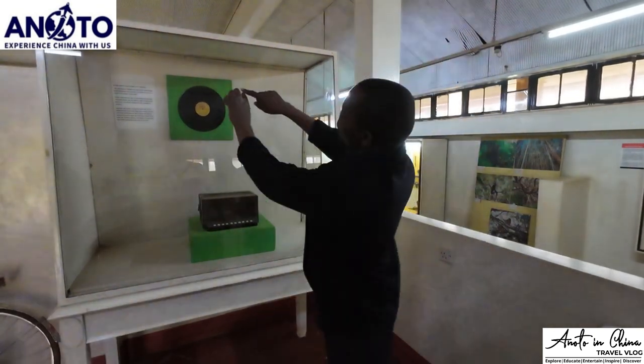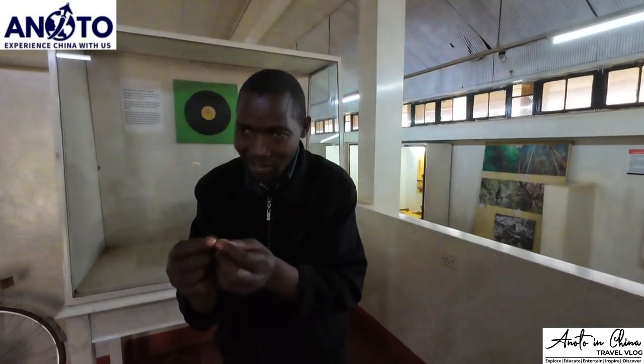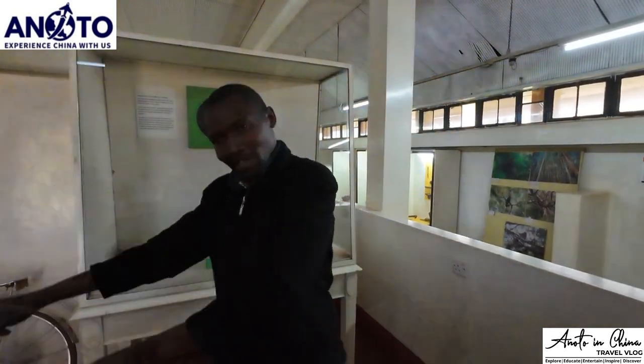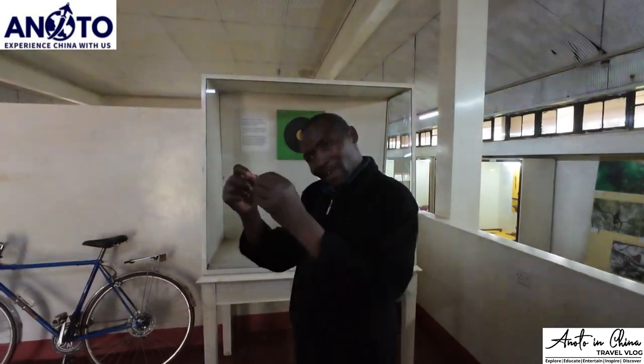So you can compare this plastic record player with the memory card in relation to evolution as the gradual change. So we expect to see smaller things and sharper as technology also increases. That's very good information. Actually, I'm learning a lot. So we are proud to say evolution is a radical change. And you can prove our evolutionary knowledge in line with the plastic record player and the current memory card. That's well informed. The professor himself.